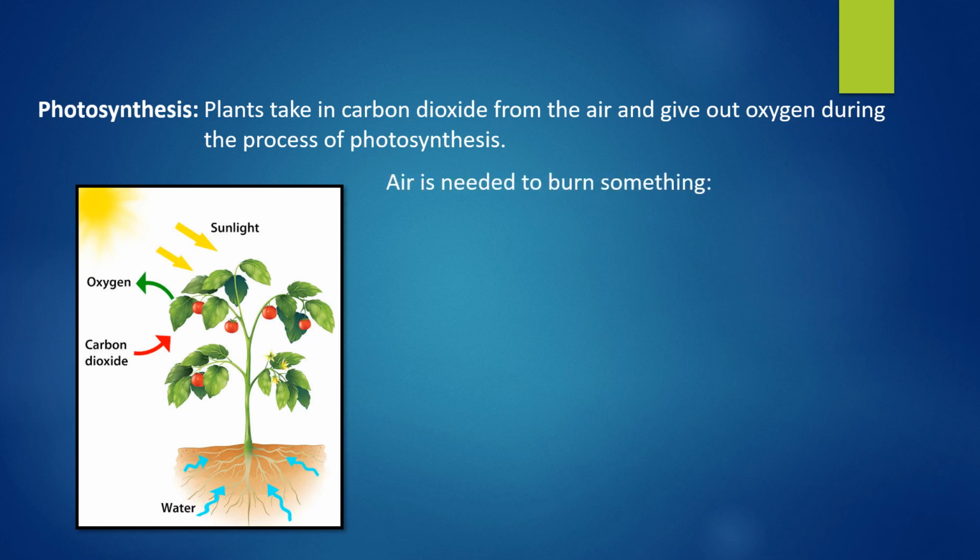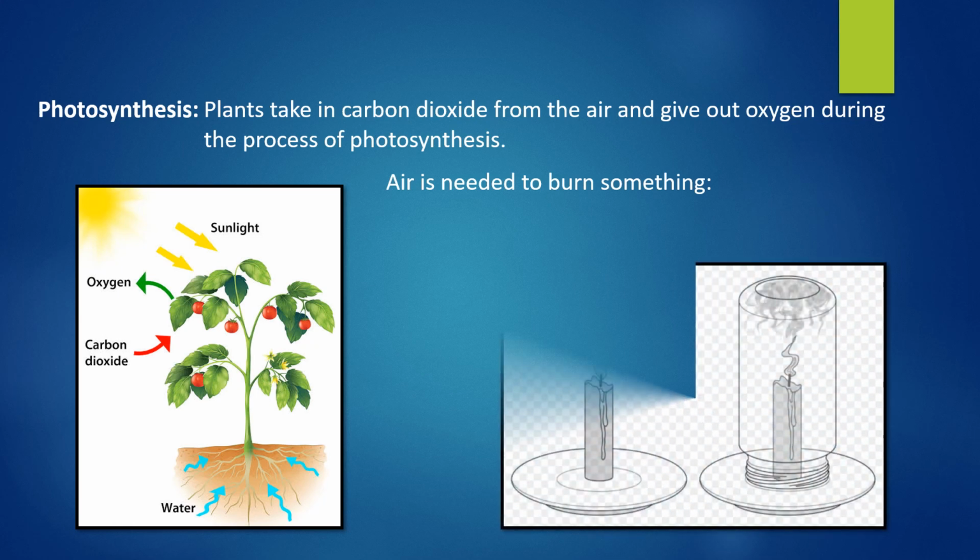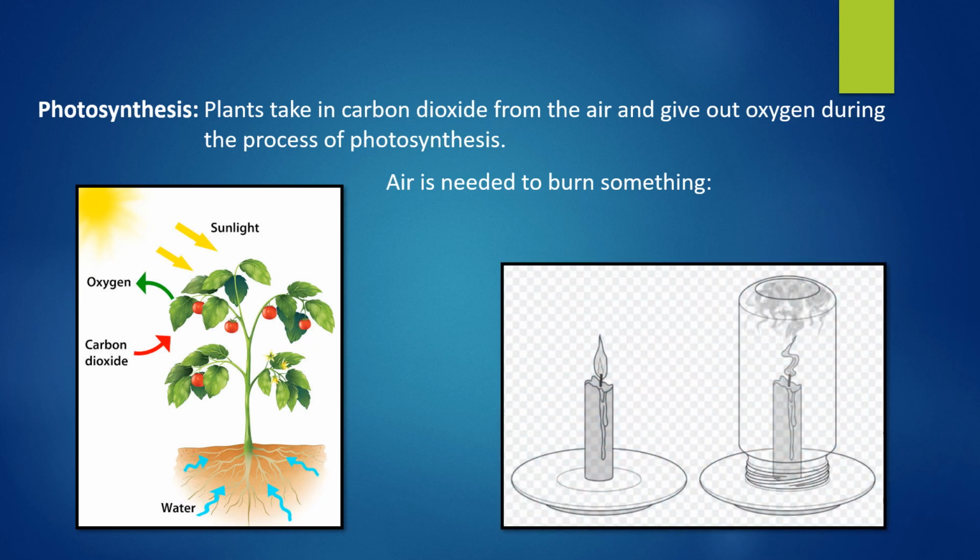Air is needed to burn something. Suppose you are going to burn some paper. For that purpose also we need air. Without air we cannot burn anything. Suppose in the picture you can see an uncovered candle is burning. When it is covered, it doesn't get air, so it needs air to burn. So automatically it goes off.